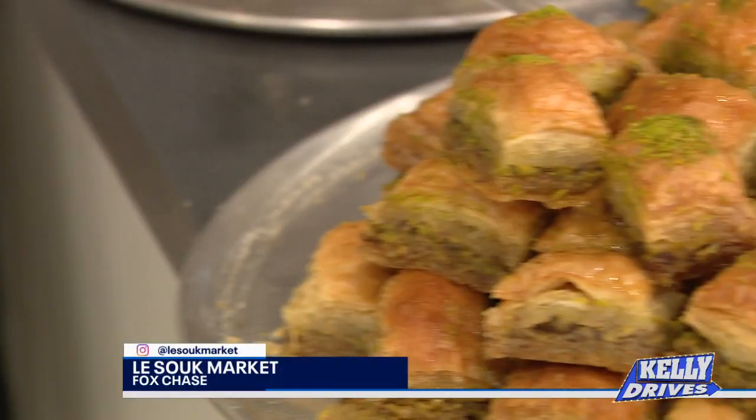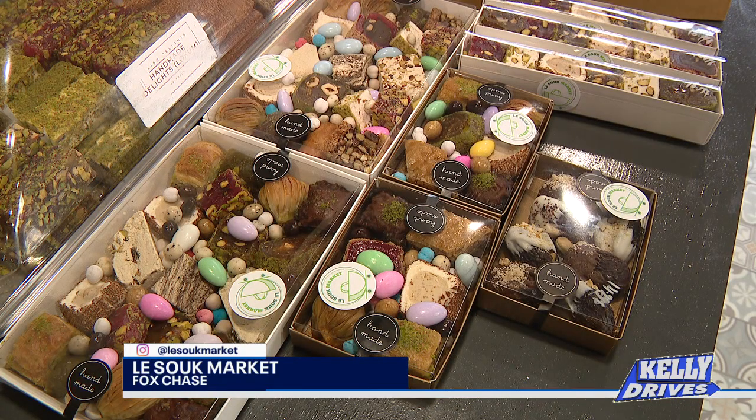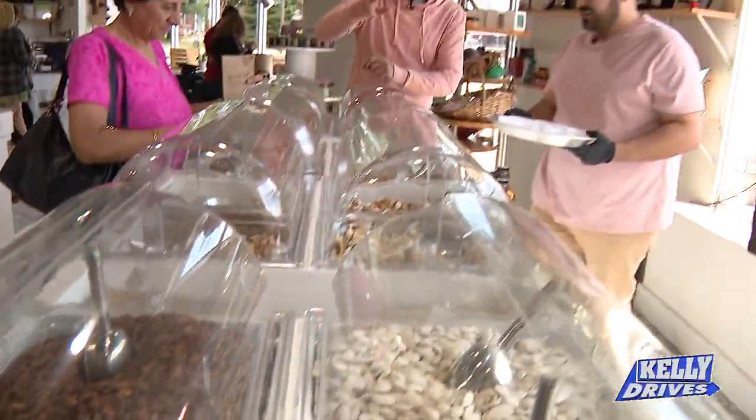It's colorful and clean. How did you get into the market business? So I have a restaurant next door called Bisho's Middle Eastern Restaurant, open for about maybe a year. And this was actually my wife's idea. A lot of the stuff is imported from different parts of the Middle East and North Africa, but we do make some stuff here in Philadelphia.